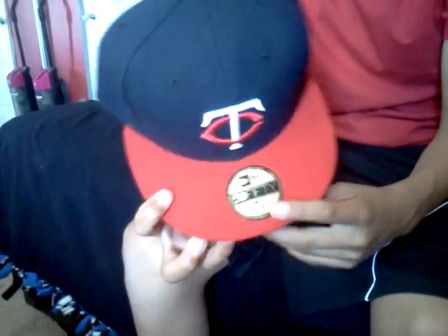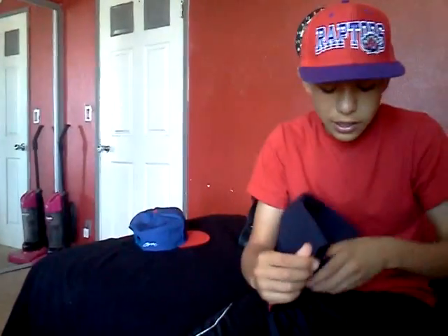Picked this up. Next one — this one's nice, I like this a lot. Got that red brim, seven and one-fourths, black underbrim, blue base, red button, white and red logo, and the MLB logo right here. New Era fitted. I'm telling you, this is an original team hat — so it doesn't have the New Era logo like the other ones do. It's an authentic on-field cap. They don't have that New Era logo on the side. Don't go around saying my hats are fake — hopefully you guys know that.